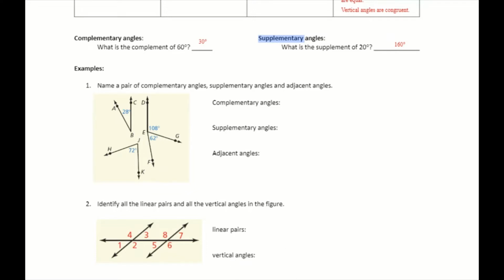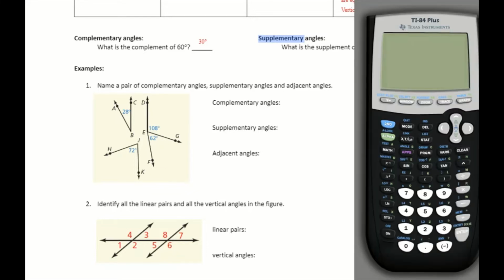If you want to speed things up a little bit, feel free to bust out your calculator here. You probably don't need it. That's not what's going on here. I got the wrong thing. Well, that's strange. It's not coming up. Hold up. There we go. Okay, so we've got this calculator now.